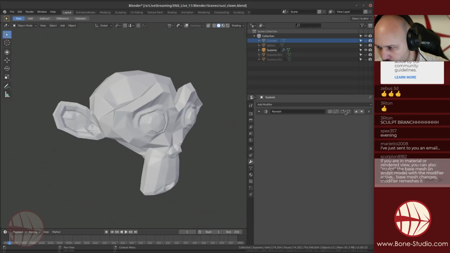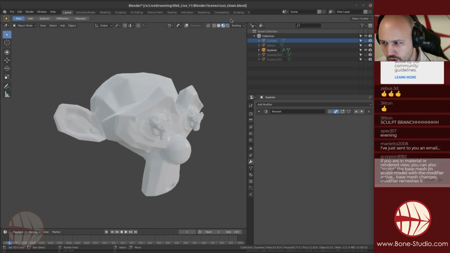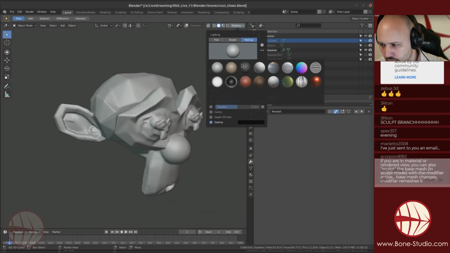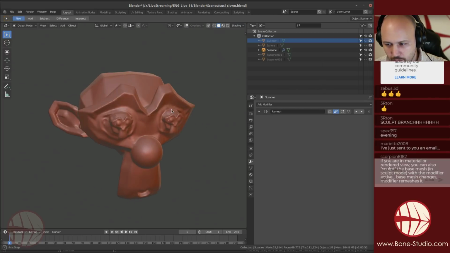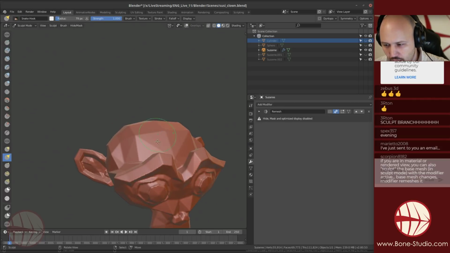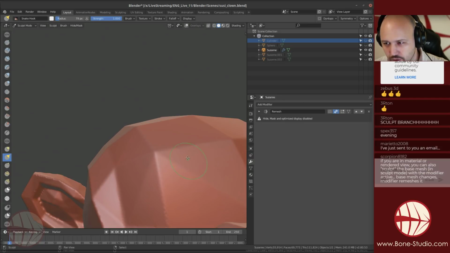Now we enable this. Let's enable a matcap. With this matcap, we can go to sculpt, and we can sculpt. This is a bit slow for me right now.